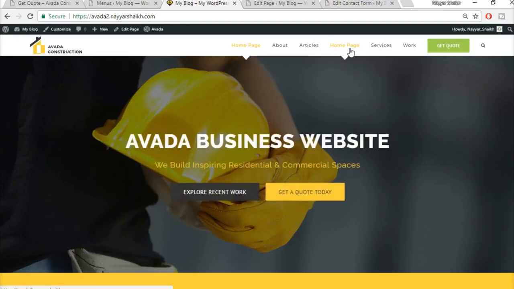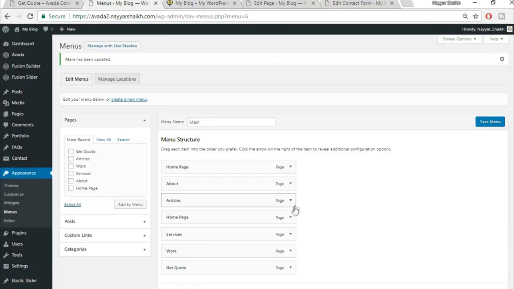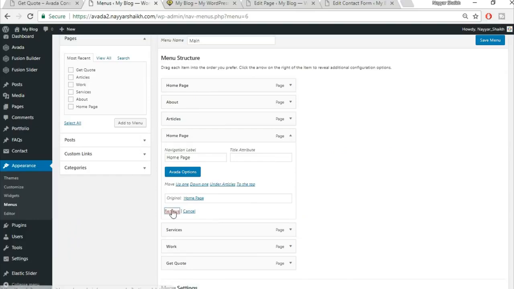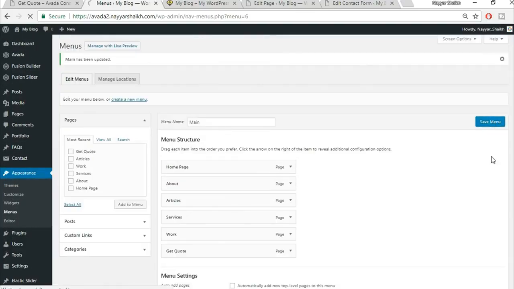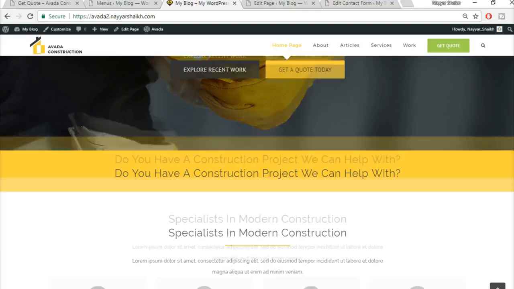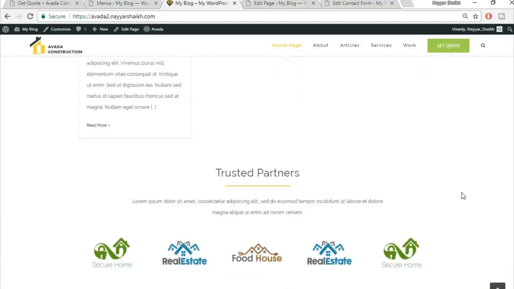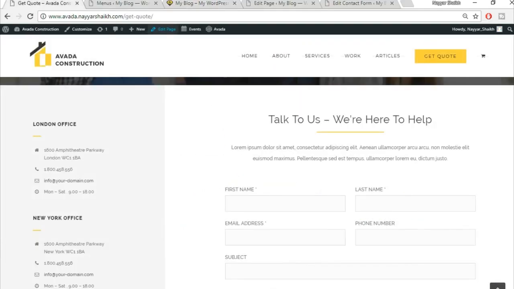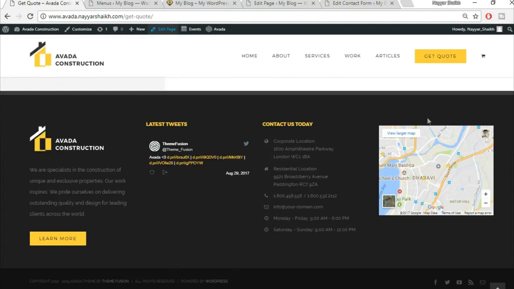Okay, I think we have added this home page 2 times. Okay, here it is. So just delete this from here. Again, click on save menu. Again, refresh this website. Okay, everything looks fine. Okay guys, now let's do the footer setting. We don't have anything in the footer yet. As you can see here, we have a lot of things in the footer.